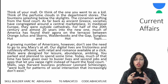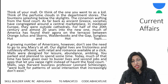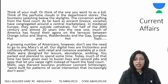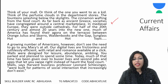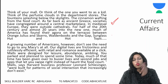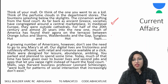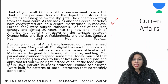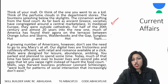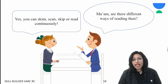So Current Affairs talks about what is happening in the current world, how people are changing, how the thought process has changed, and how people are changing as a result of that. Articles based on current affairs, not necessarily asking you for data, but showing you how people have changed, how society has changed, how our thought processes have changed, are very important. So this is another type of article that you will find, and this is a very peculiar genre. Now, let's come to the next question at hand.